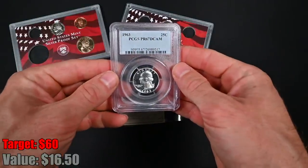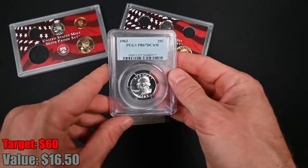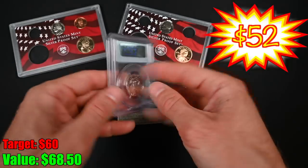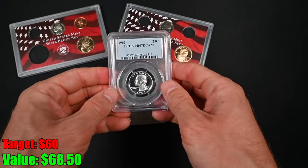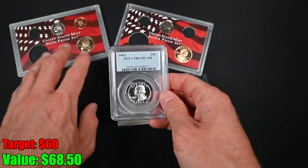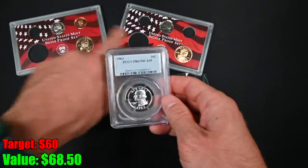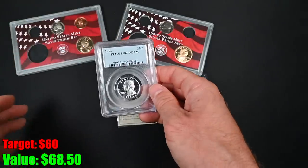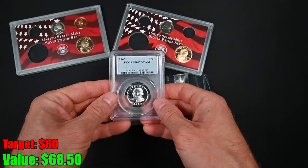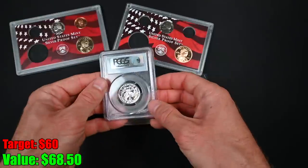That is not a feel bad coin — that is fantastic. Chantilly Coin Company, you're getting back in my good graces. This is a 1963 PCGS Proof 67 Deep Cameo silver quarter. Holy moly, this is like a $50 coin. In a $60 grab bag, having a $50 coin as the anchor coin is already incredible. Strategy-wise, I think the company should have taken these out of the plastic holder and put them in two by twos — it's more about the presentation — but anyway, I won't harp on that anymore because this is fantastic. With a $50 coin, whatever else is in there, we definitely got our value, which is fantastic. This is an awesome coin but it doesn't fit in any of my collections, so I will actually be giving this away to one of you guys watching — on my next Whatnot auction.